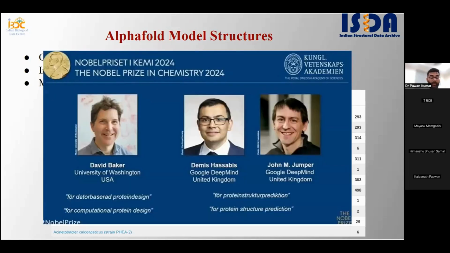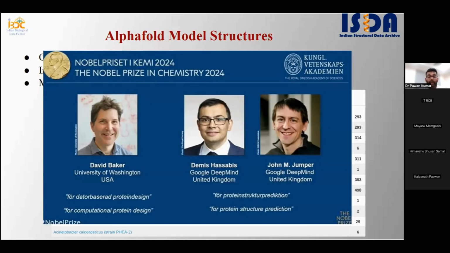Now, it is my pleasure to share the news that the transition is moving from structural biology to computational biology and AI, which are helping us to design proteins of choice as well as predict protein 3D structure, which was a nearly decade-long open challenge within the scientific community.